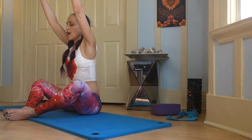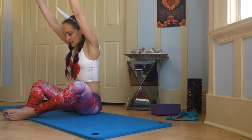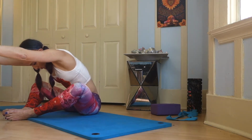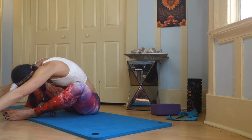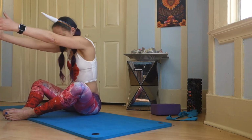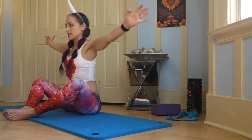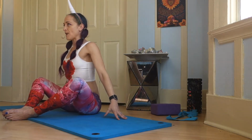And from here today, drop your chin to your chest. Reach your head forward, draw your belly muscles in and just stretch forward. You can take it to the floor. Then inhale, stack your spine up one vertebra at a time, ending with the head. Raise the arms. Let's bring the arms back down. Draw those shoulders back, back, back.